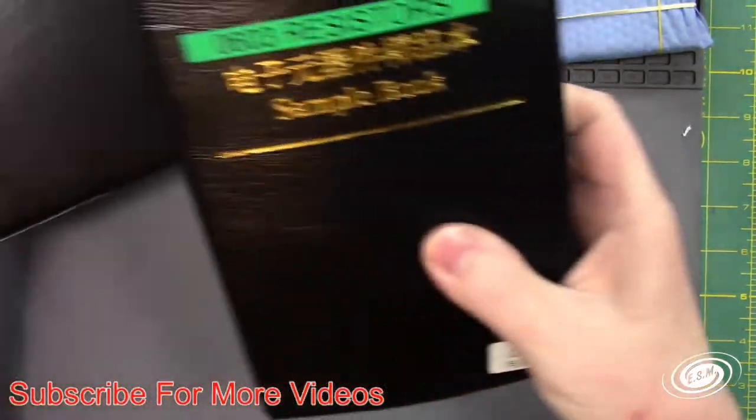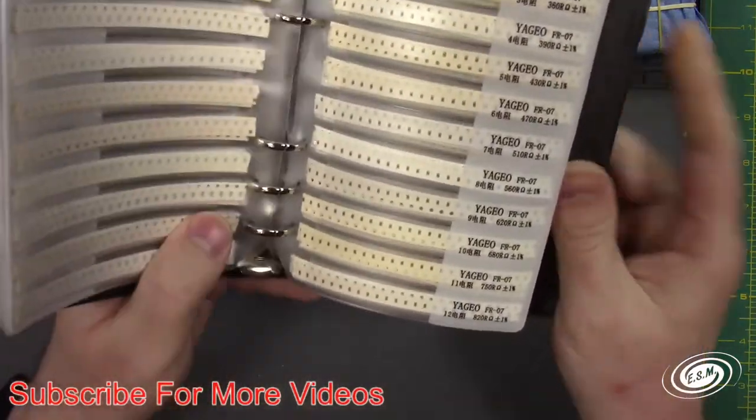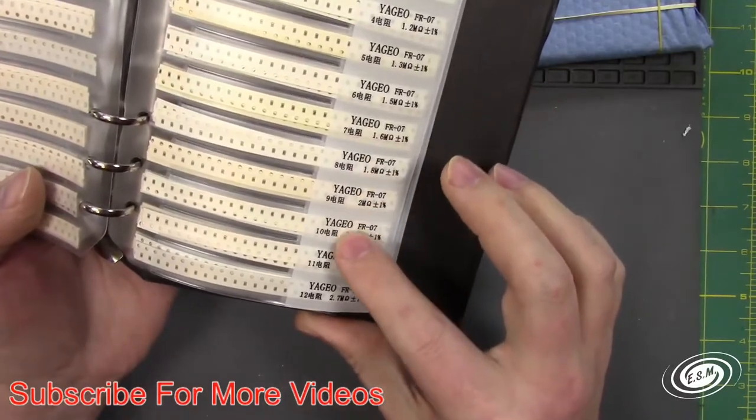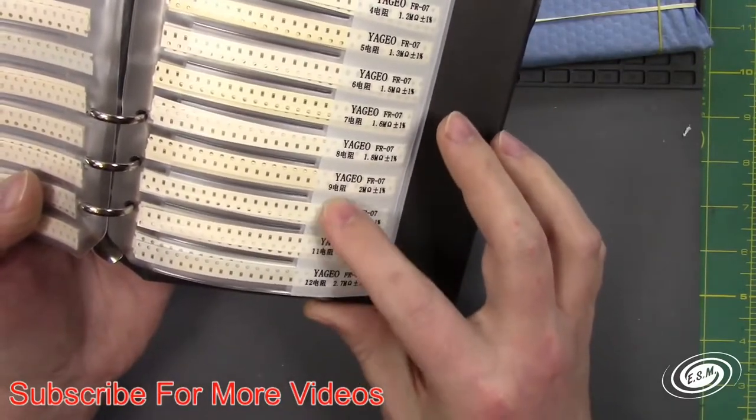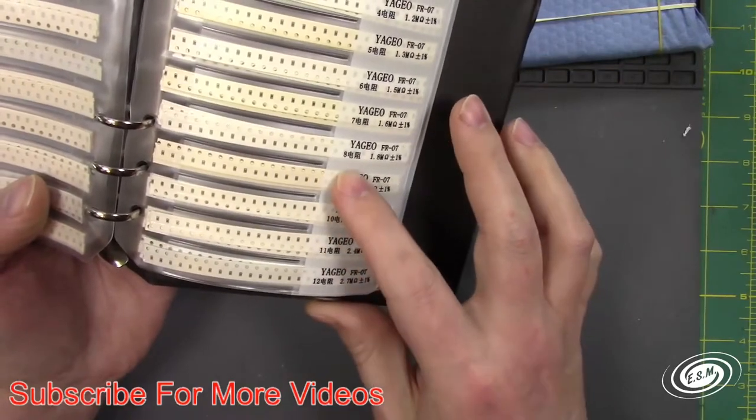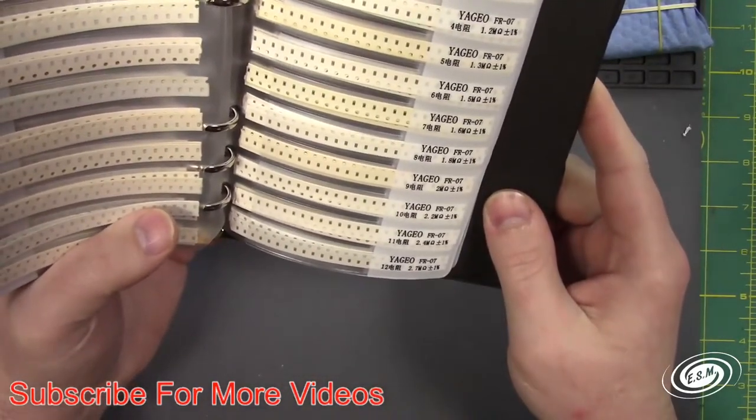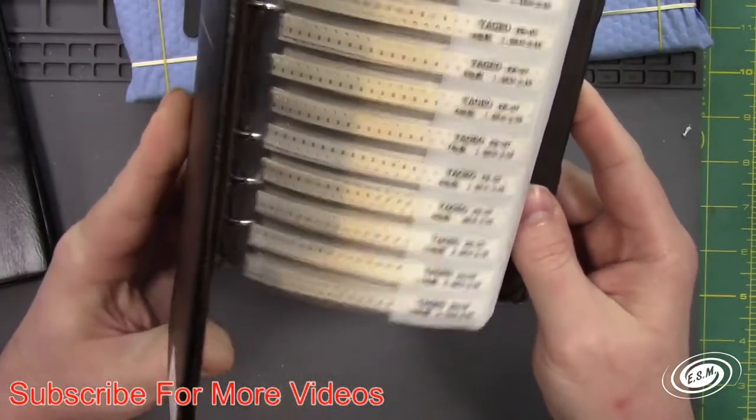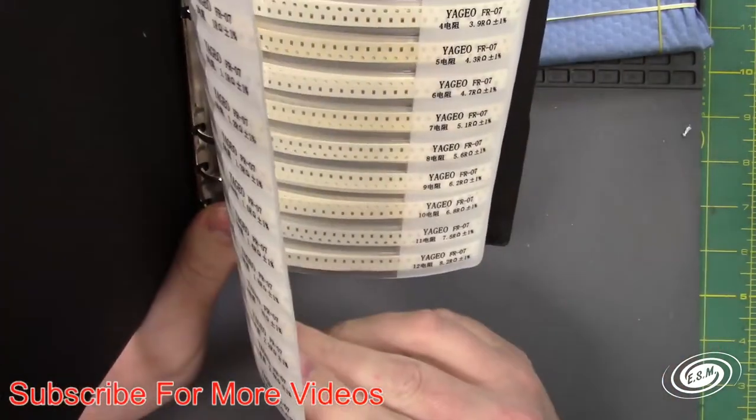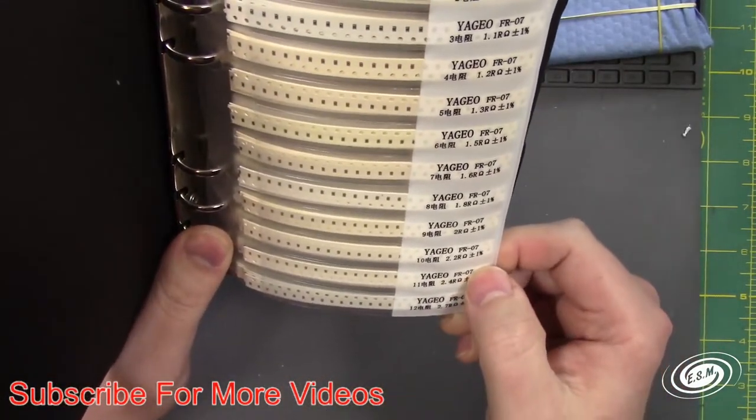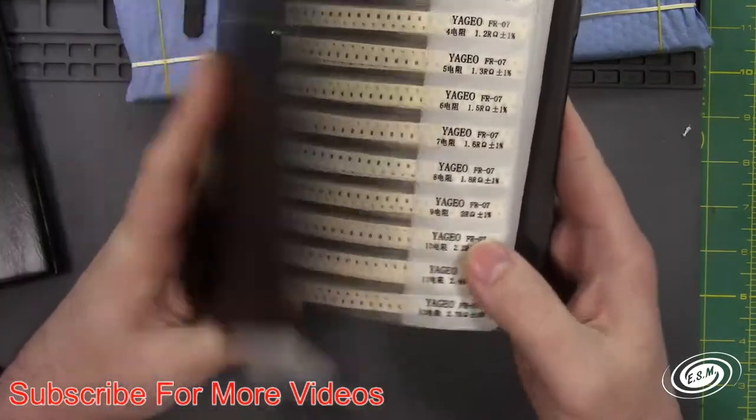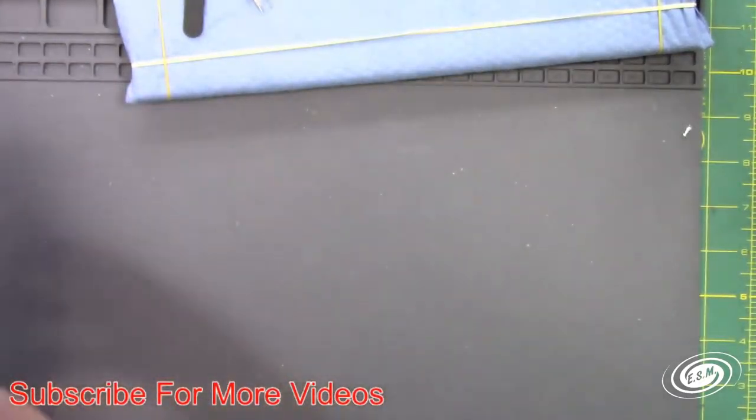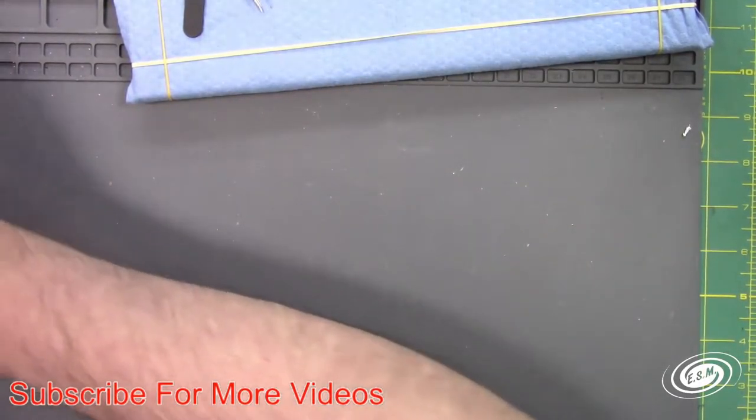Like for example, this is the 603 resistor book. So it's, luckily it does tell me the ohms over here in English. I don't know what this 10, 9, 8, I don't understand. I guess that's a reference to page or whatever, I'm not sure. So all the symbols look the same. So I'm not sure, but I label them like a book.